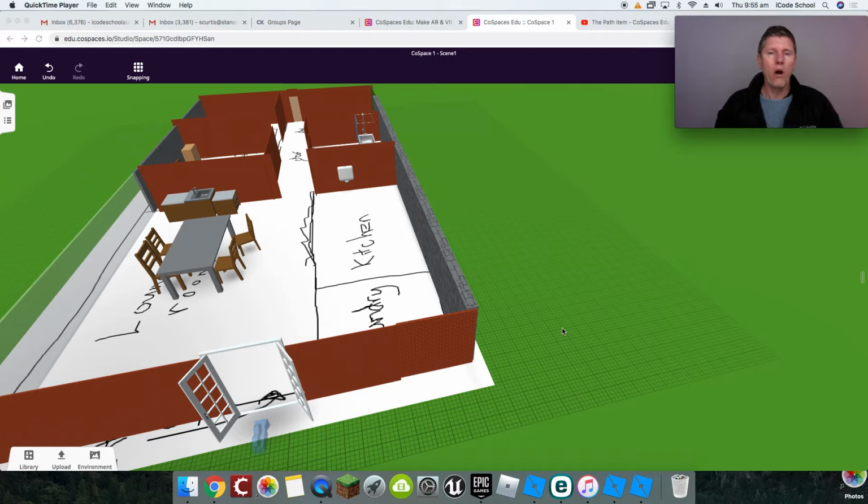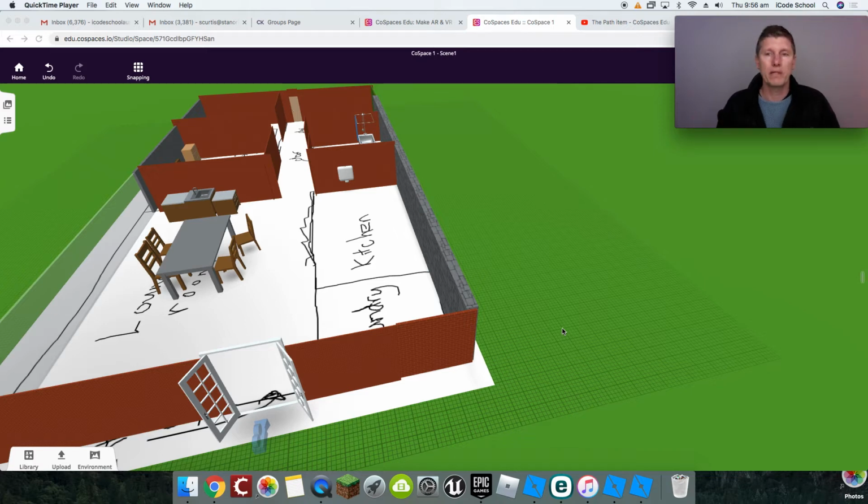Now, I want to call out to a couple of people who've done some incredible stuff with their CoSpaces with me, because I can see what they've done online, and that is to Isaiah, Holly, Macklin and Andrew, because I've gone into CoSpaces and checked out what they've done. Fantastic work. A huge call out to Macklin and Holly, because they've done some incredible things with their current project, which is all about building a 3D house. Sensational. So keep up the incredible work. And I'm going to get those projects shared on Facebook as well, because they are that good. I'm going to get them on there, because everyone needs to see them.